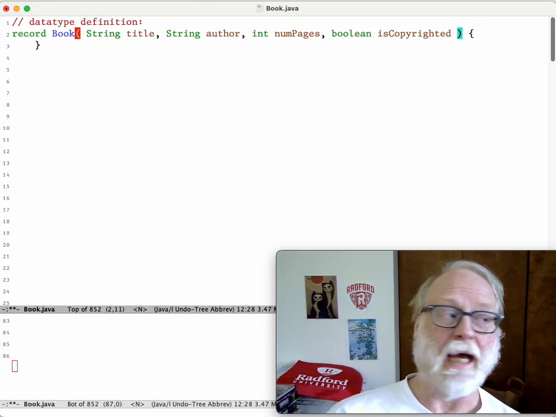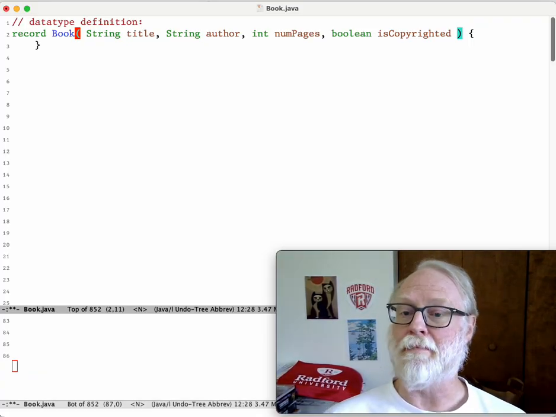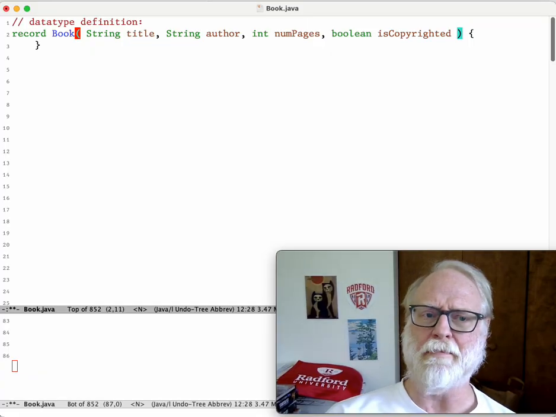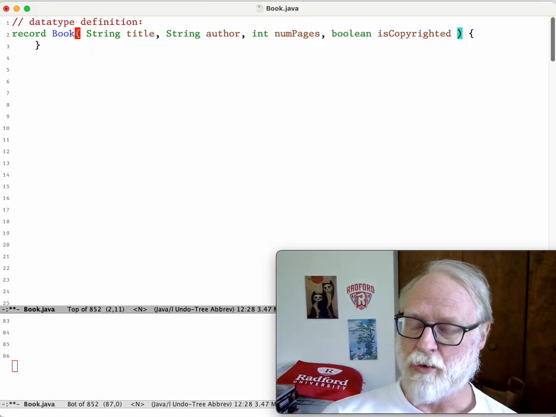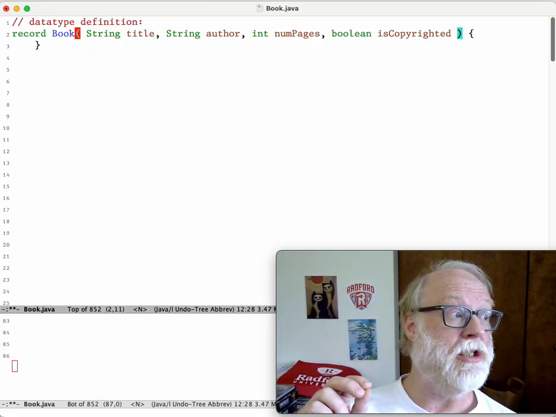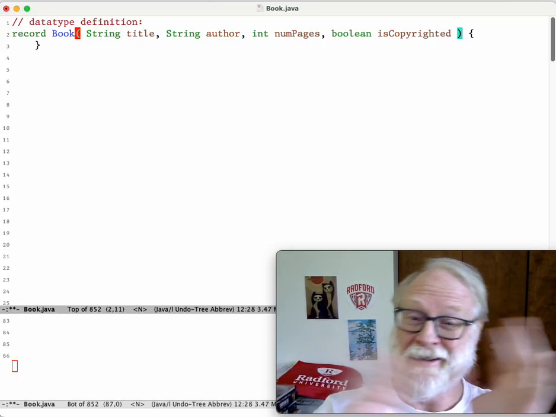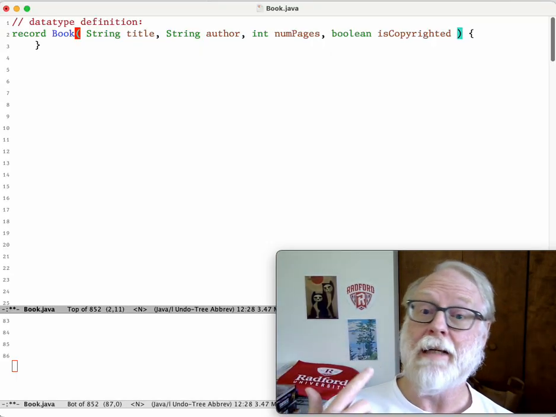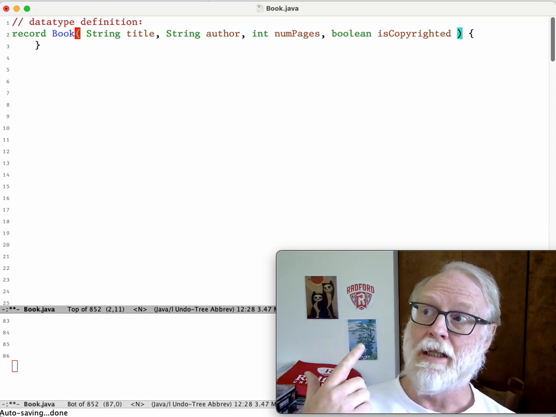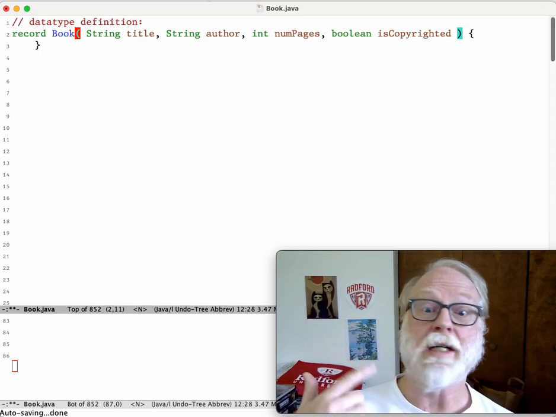Okay, and now you're thinking, well, what's the difference between a class and a record besides putting the fields in a wacky place? We'll see in a second. A record gives you a toString, the one you really want, not the crappy one that gets built into a regular Java class. And not just toString, but also a constructor.